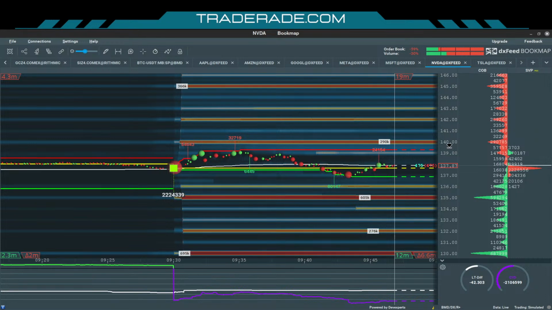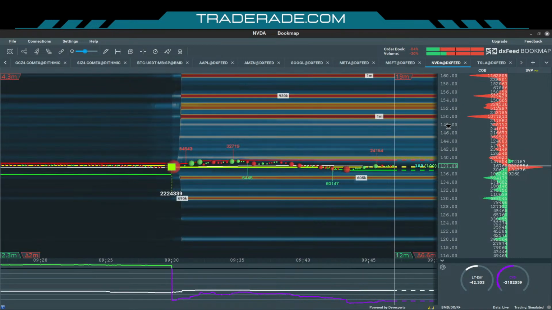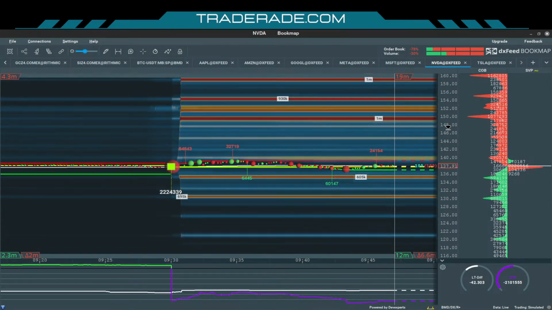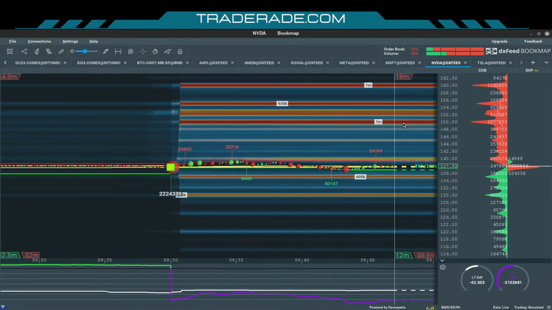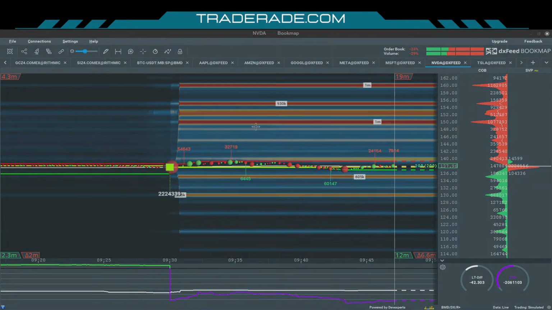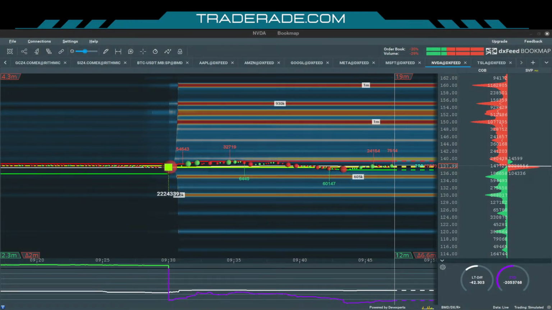NVIDIA is more volatile lately. We can see it did set a new session high off the open, but now retreated back to VWAP and the point of control. And on this stock, the distribution of liquidity is still much more on the upside. And once again, 150 and 160, over 1 million shares offered at both levels, which is a lot. That came on offer after the market opened.